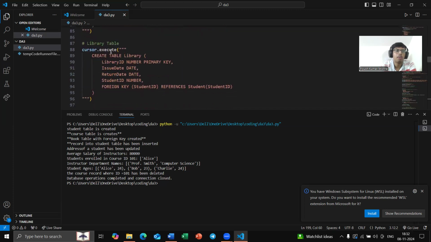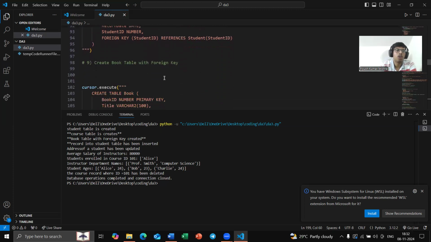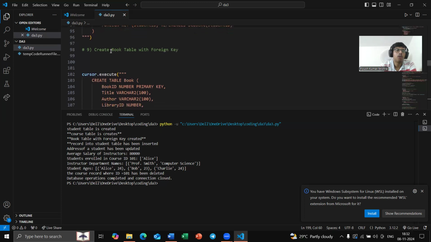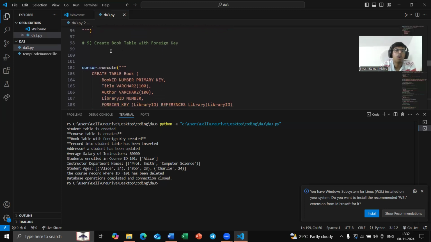Now I'm creating a library table with the help of cursor.execute, create table library ID as a primary key, issue date, return date, student ID, and a foreign key, student ID, which I have taken from the student table. Now I'm creating a book. The third question is create book table with a foreign key.